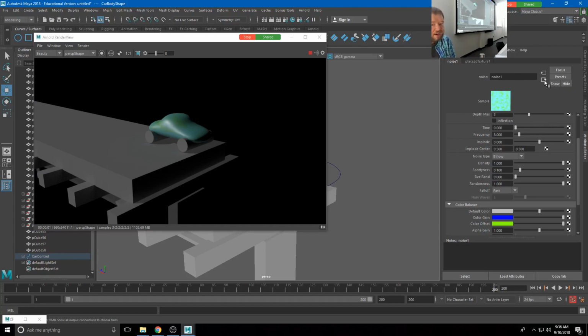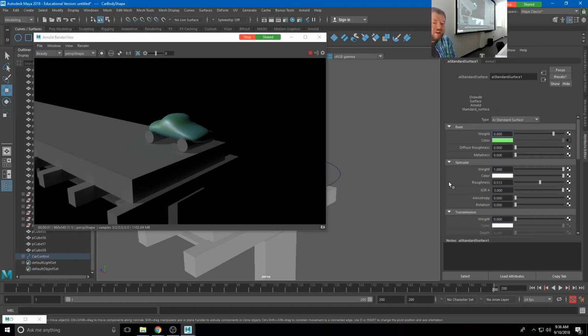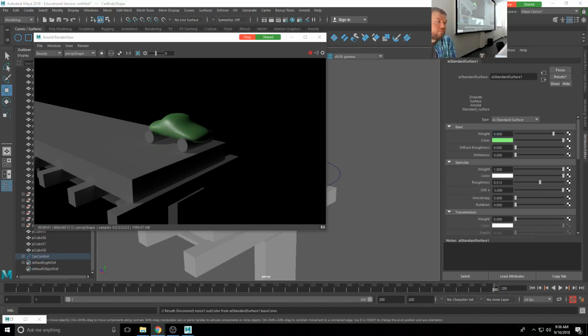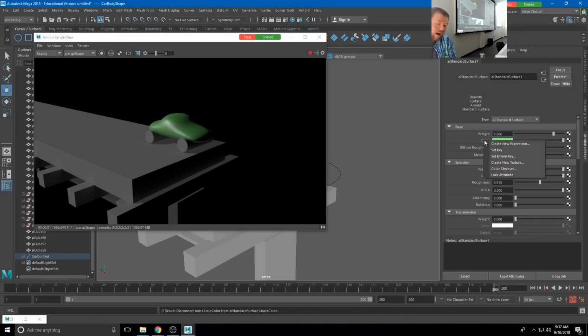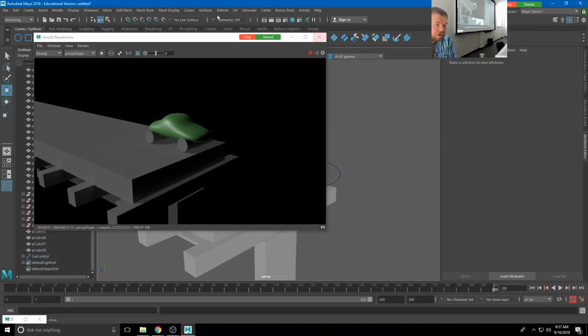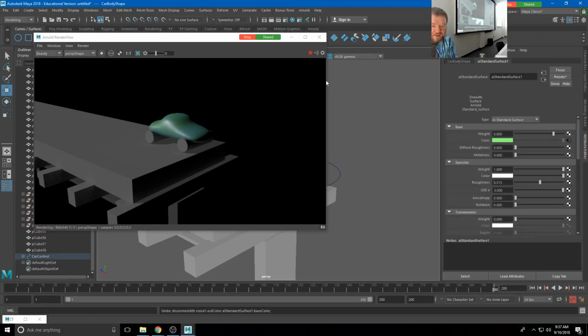I can also click this button and it'll go back. Now let's say I do that and I change my mind. I can right click on color and say break connection, and now it takes it back to a solid color. It shows the color that was closest to what we wanted, right? So if you right click on the word color, or whatever it is you mapped it into, and break connection, it will disconnect it.